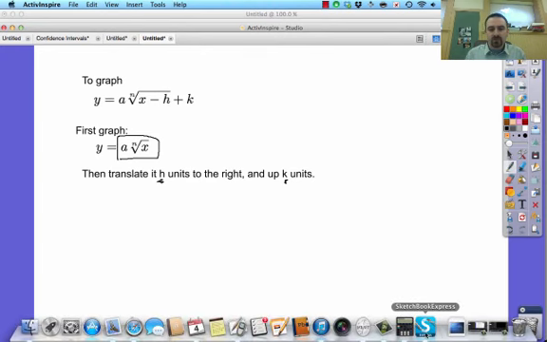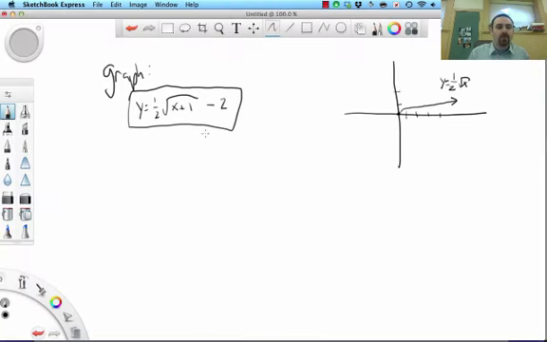Let's look at this particular situation. Okay. So this one, what it says is that if I want to graph 1/2 root x plus 1 minus 2, first I want to graph y equals 1/2 root x. Now we did that earlier, and it looks like this over here. Okay, it's like the square root function, but kind of collapsed, a little pushed down a little bit. And this is basically what it looks like. Okay, remember this was a half, this was 1. Okay, so we plotted using 4 points a few minutes ago.